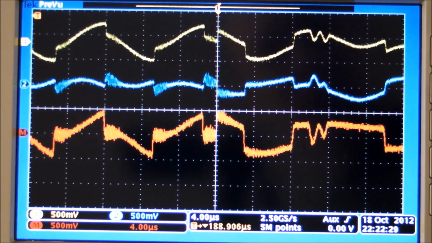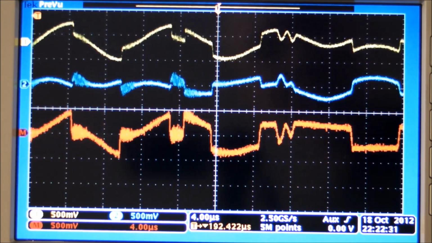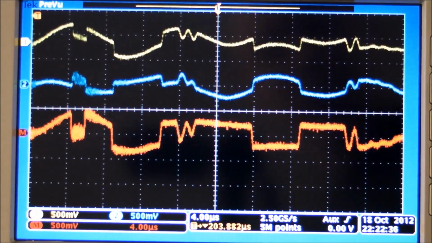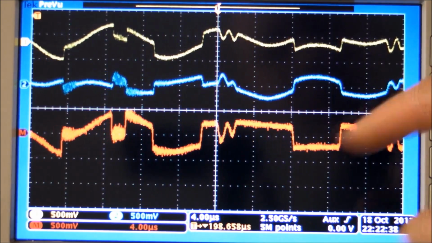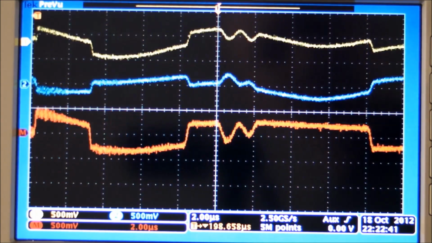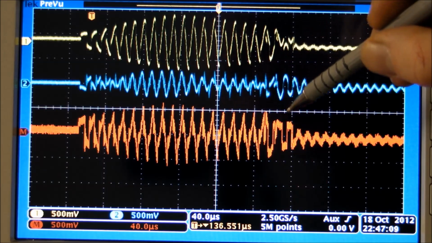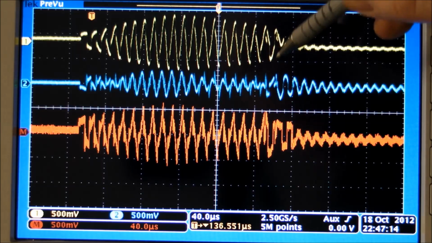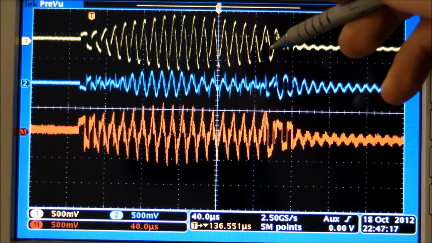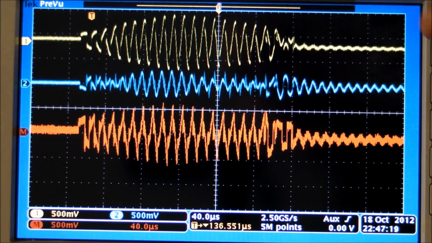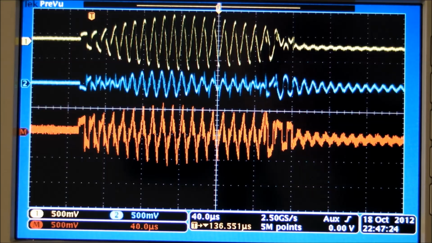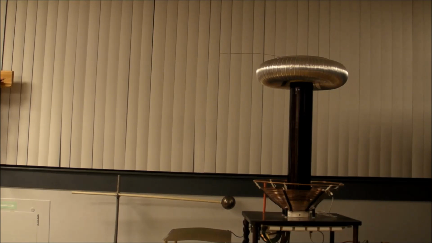See, right about there is the cutoff, and then we just got some weirdness going on here. I don't know what these spikes are for. I think what's going on at this point is I've got some weird interaction of the top load discharge and the secondary current feeding back into the primary circuit and making all these weird voltage loops here. I'm going to run it at a lower power to see what we get.